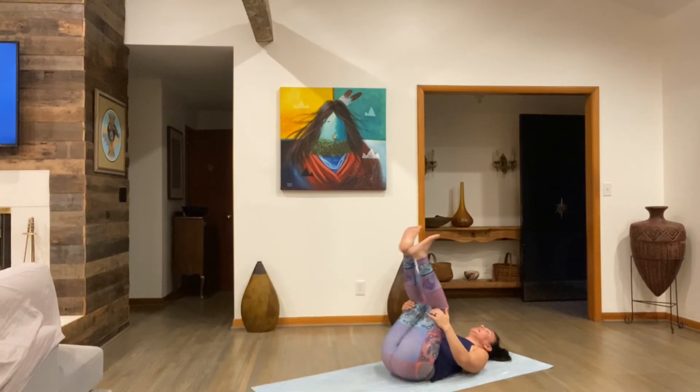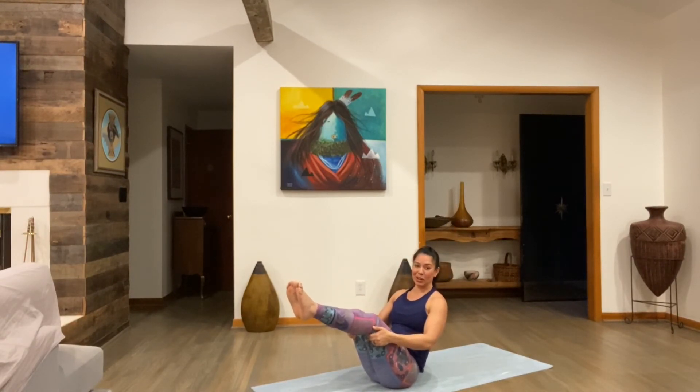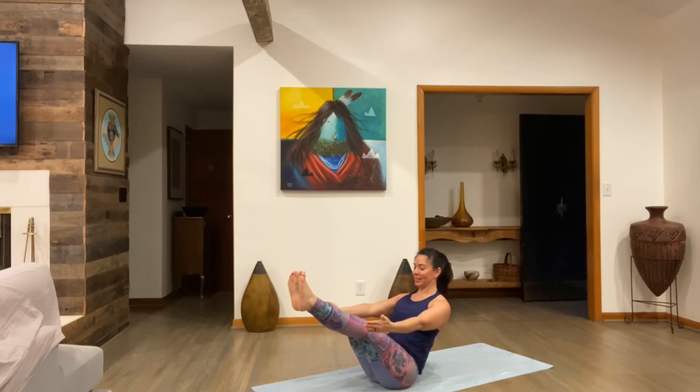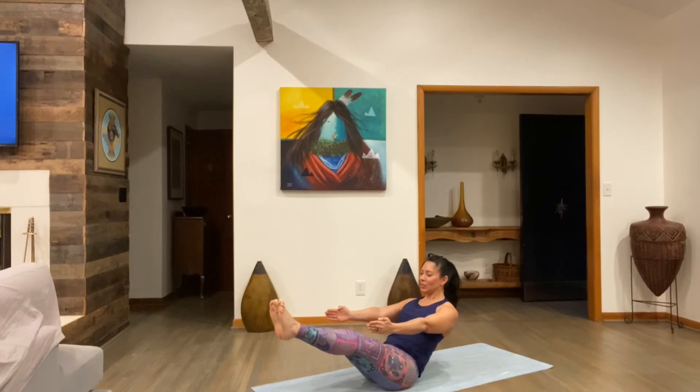From here today, let's go into boat pose. Bring your hands behind your legs, rock on up for boat. You have one foot on the floor, one leg extended, both legs up in the air, both legs straight and extended — hands behind the legs, arms out, or arms up, your choice. We're just here for 30 seconds. Pick the boat that challenges you. Relax the shoulders, keep the chest proud, stomach in, shoulders down — scapula melting down the back. Breathe, so good. Just 10 more seconds. Nice, deep breath in and out. Three, two, one — relax.